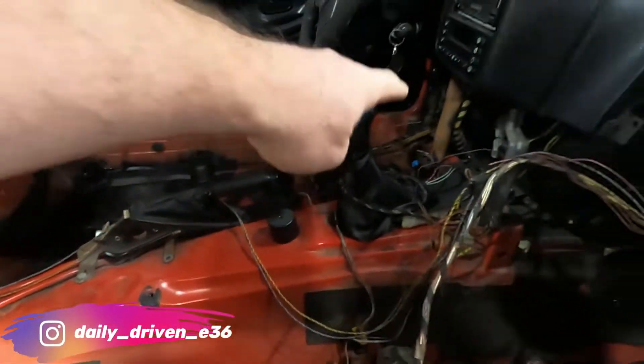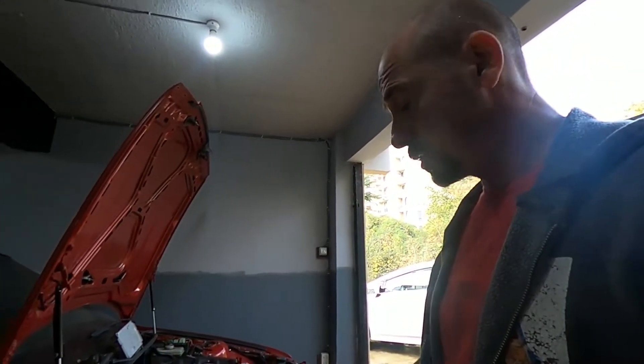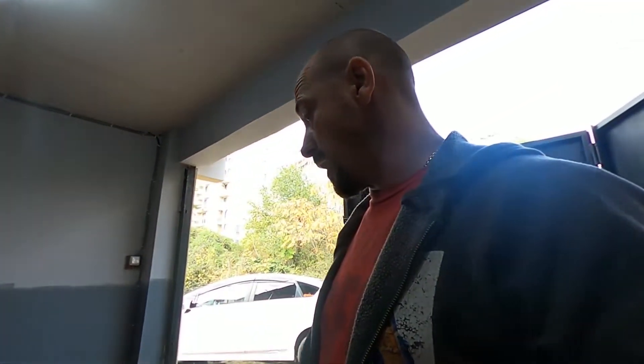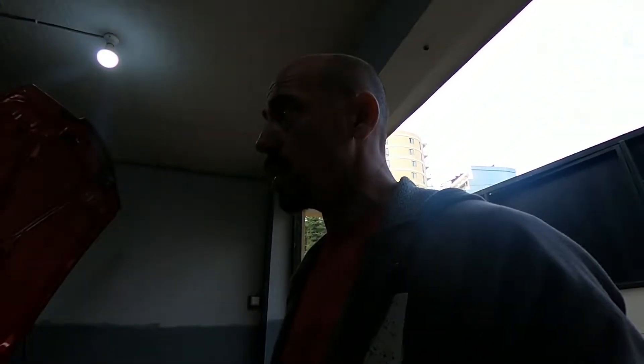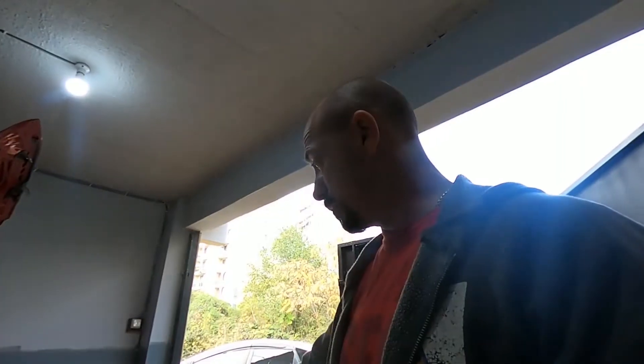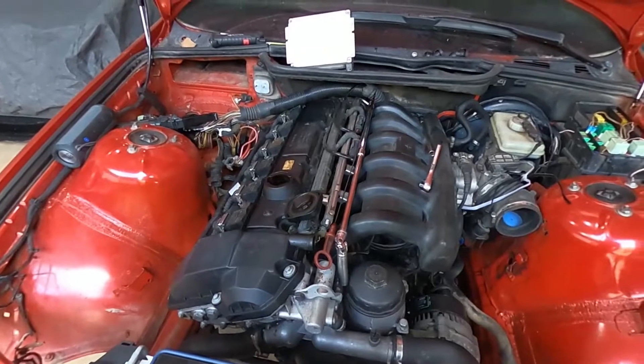The front driver side is kind of bad but I haven't gotten to it yet. There's a lot of parts I still need: suspensions are done, shocks are leaking, tires are bald, rims are old, I need new carpet — the old one is ripped so I'll just replace it. I also got a rack and pinion I'll be replacing. It's a used part but this is an old car.